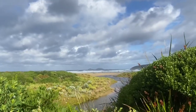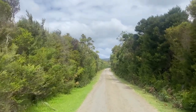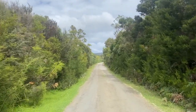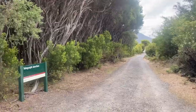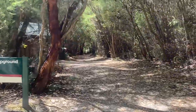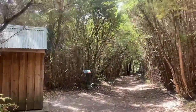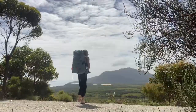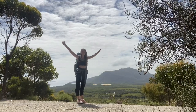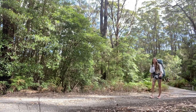Day one starts with a quick 5.9k hike to Roaring Meg campground, most of which is completed on dirt road and park management trails. Parks Vic requires all campgrounds to be pre-booked and walkers to check in. Halfway in is the appropriately named Halfway Hut campground — another option for those looking for a smaller walking circuit — followed by beautiful open views of the wider park as you start to climb, and a changing landscape as you make your way back down into camp.